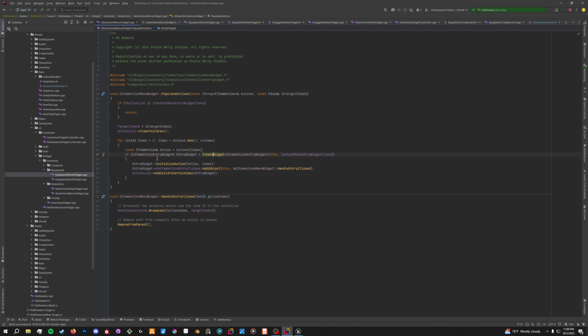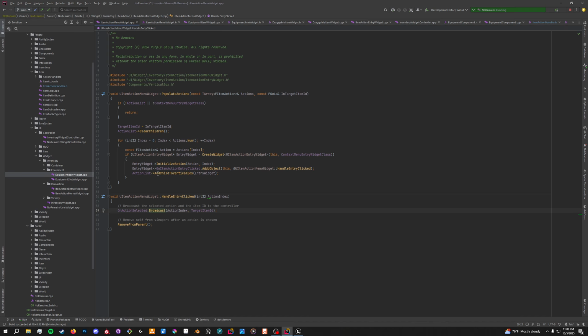So you see that we're creating an item action entry button, and we're going to initialize that action button. We're going to, again, set a broadcast handler. So anytime the button is clicked, we're going to trigger this function, which again will trigger another broadcast, which the root widget will listen for.